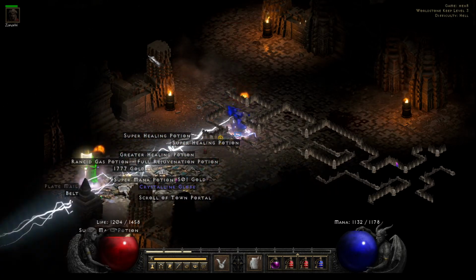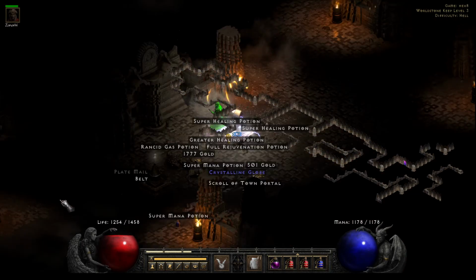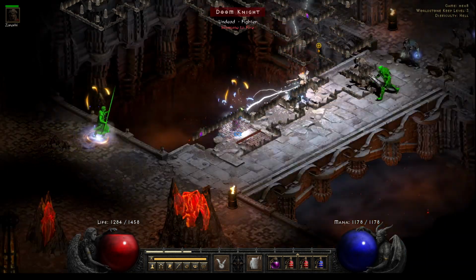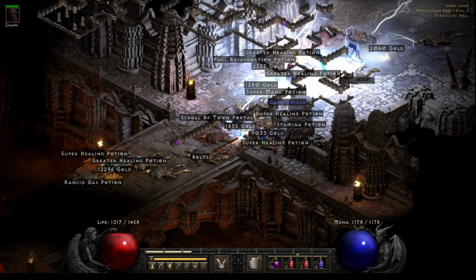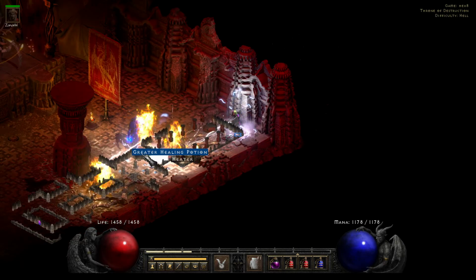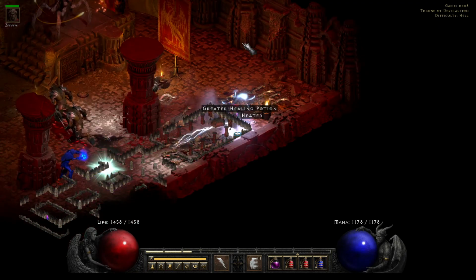See, that Chain Lightning does wonders for those groups that are far away. Yeah, it's worth killing these guys. Get rid of that amp damage as well. Moving on. That could have been bad. Need to get over here and swap to regular lightning. Teleport's being kind of sticky.